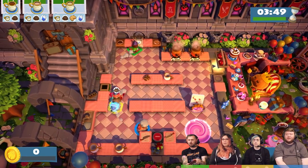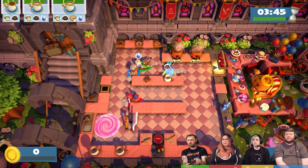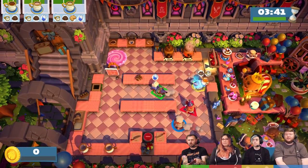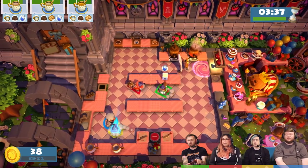Okay, I've got tea. Milk. We just need regular water, or tea and hot water. How do you put it in? Oh, okay, there you go. Like that? And then is that good to go? I think it is. How do you add milk? Okay, there you go. Grab the mug and take it to it, I think.